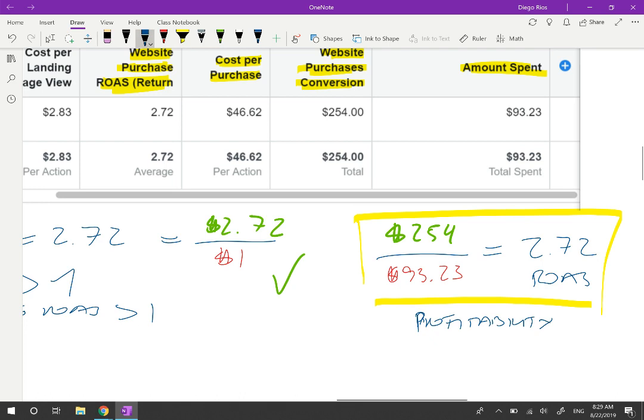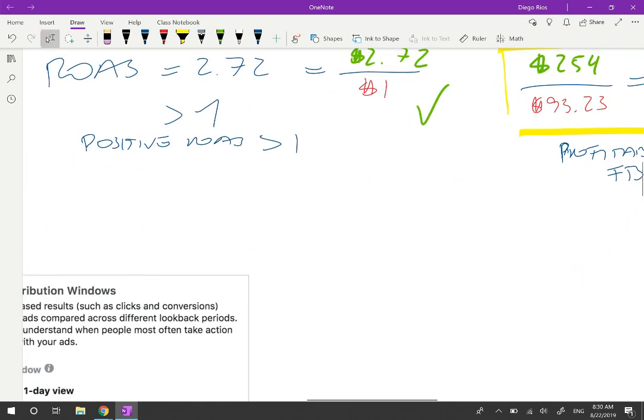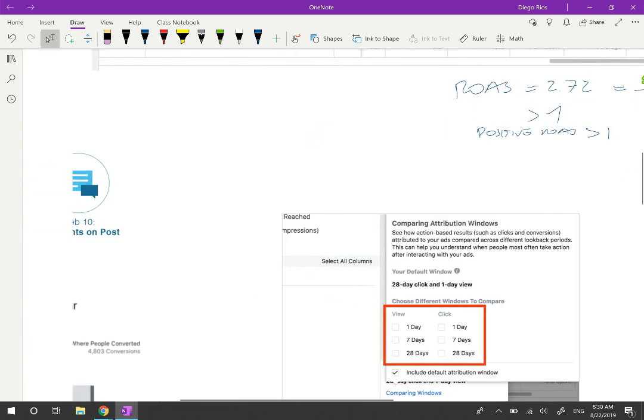If you're below 1, then that basically says that you're spending more money than what you're making. If you're above it, then you're making money from your campaigns, right? Again, I'm not calculating other costs here. What I'm only saying is profitability with regards to Facebook ads. You still have to include your variable cost, indirect cost, labor, and other costs that you're not including here. What I'm only saying here is, for every dollar that I spend, how much money am I making, right? Are my campaigns profitable or not?